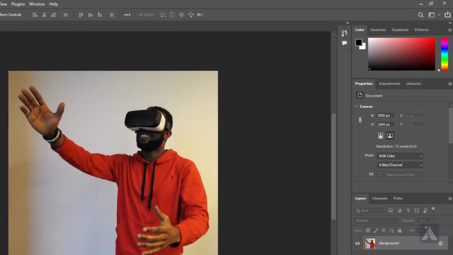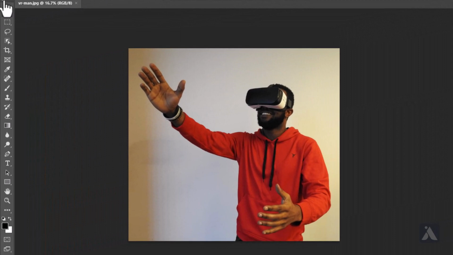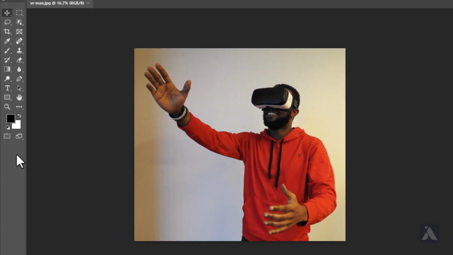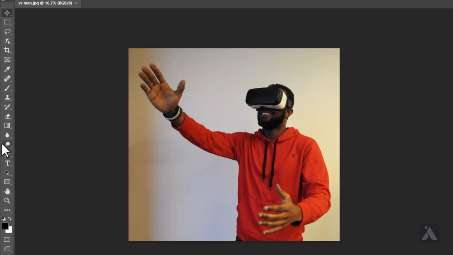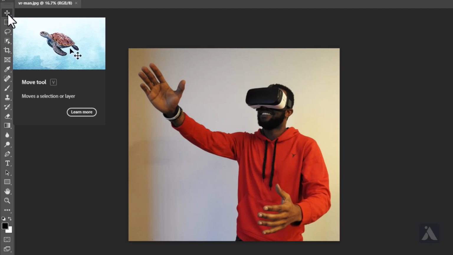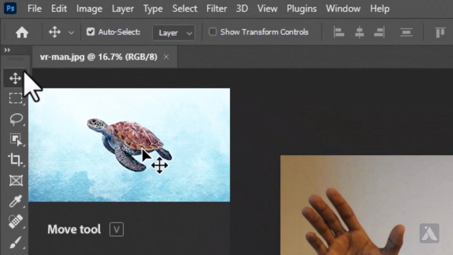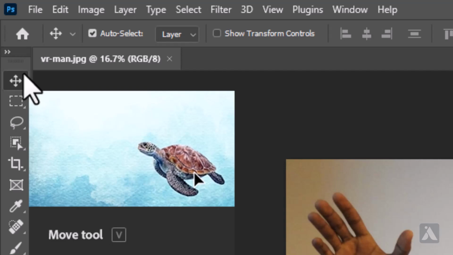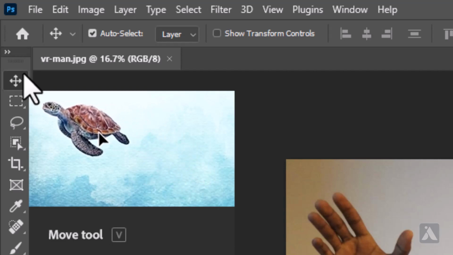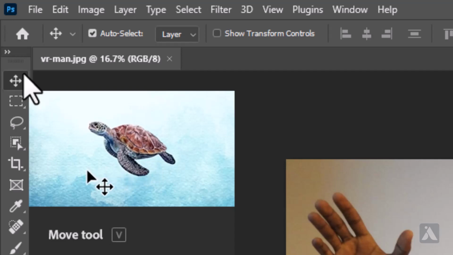Then other things we are going to be working with are the tools panel. So this is where you use your tools. In the early days of Photoshop, the arrangement is usually in two rows like this, but it depends on your preference anyway. So you can have it in a straight line like this. Then what other thing you should know is that most of these tools have multiple tools grouped together. Probably they perform similar functions, sort of. So they are grouped.